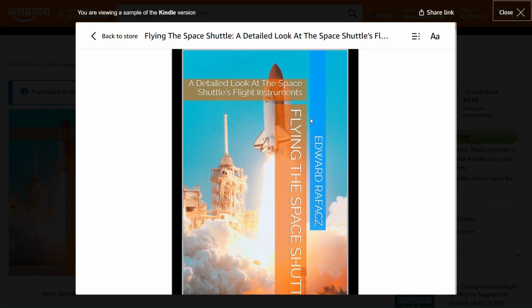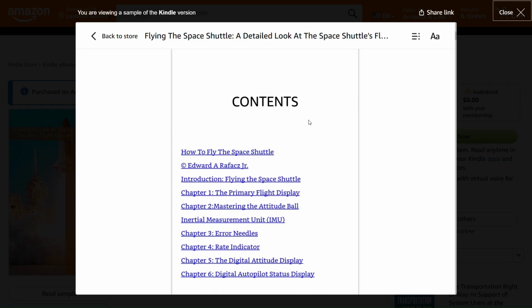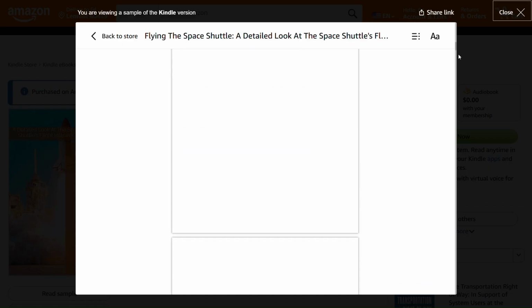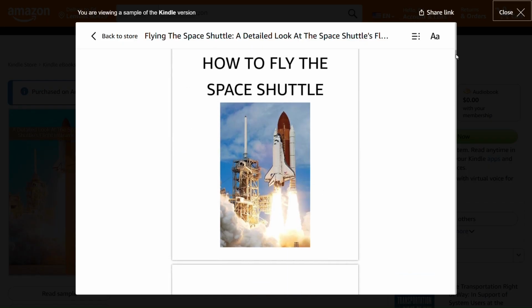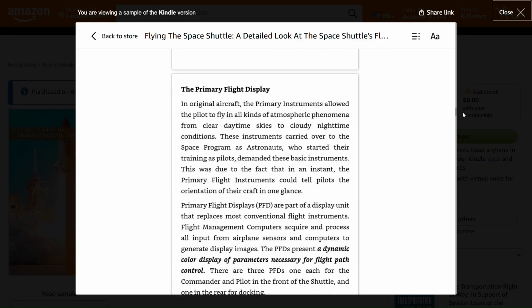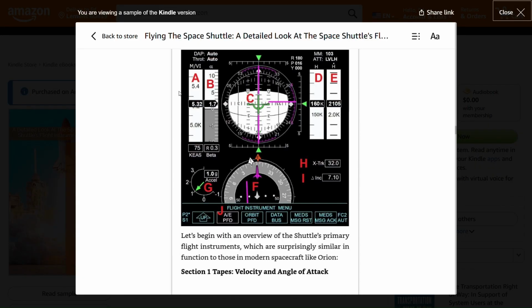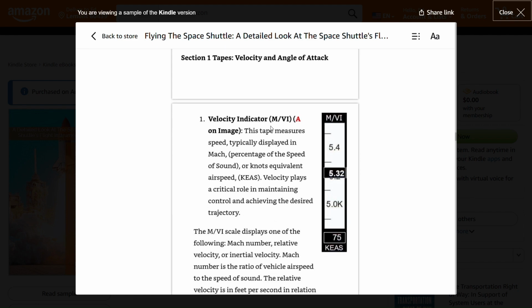What you can do is see the table of contents. This is all that you get into the book. We're going to go down into the first chapter that you see here, and you can see I have the primary flight display, and it's all identified in the book.